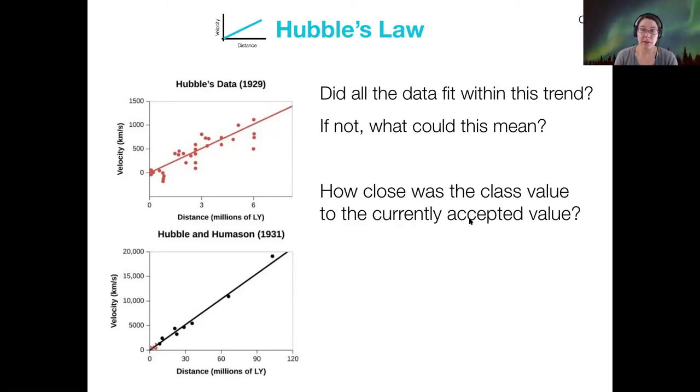How close was the class value to the currently accepted value? The slope was 65.803. If we use that slope, the class data set calculated 65.803. We take true minus calculated divided by true, and that gives us the percent error. It winds up being about 6% error. That's not too bad, right? As the lab mentioned, even modern day measurements of Hubble's law varied by about 3%. So 6% for something that we did over less than a day - not bad. What were the main sources of error, do you think?